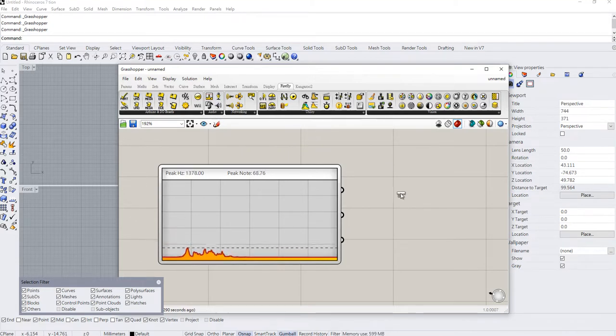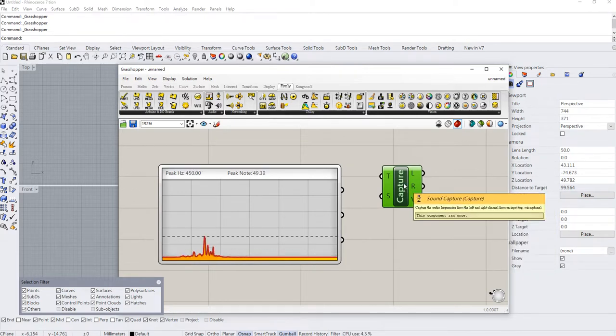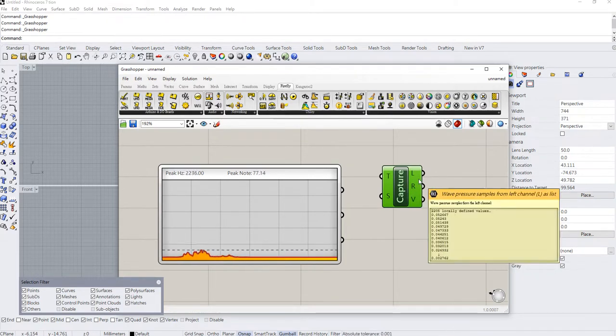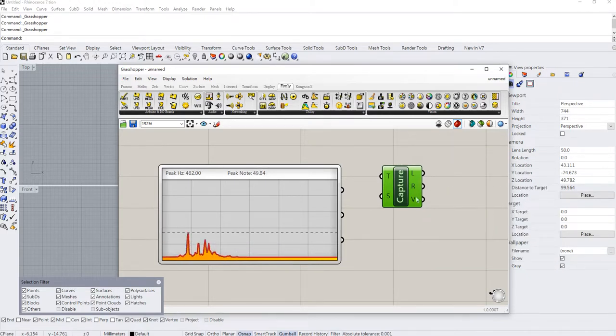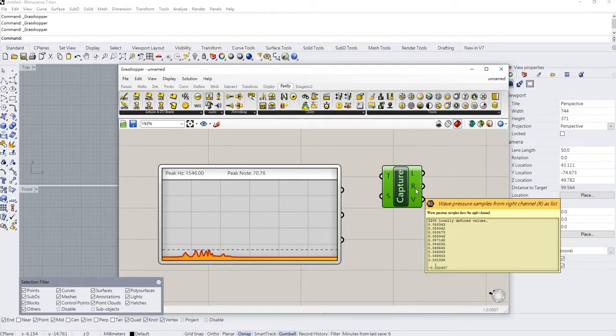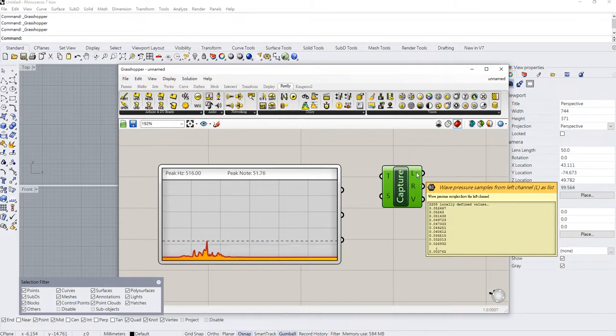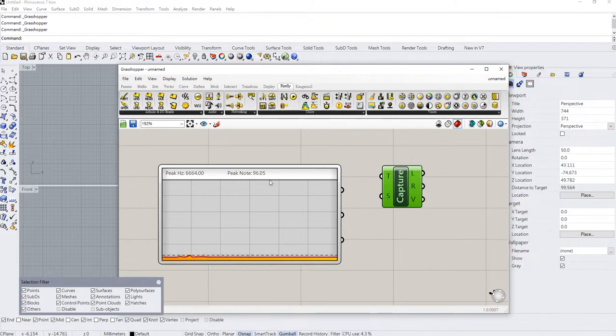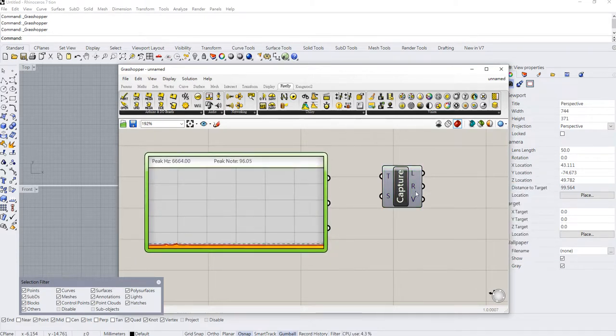And there is another icon. I think this one is the most important one. With this one, we can import our voice and extract the data from our voice, including volume, the wave pressure samples, and also the left channel, which means the different channels from your different earphones. So that's the most important one.